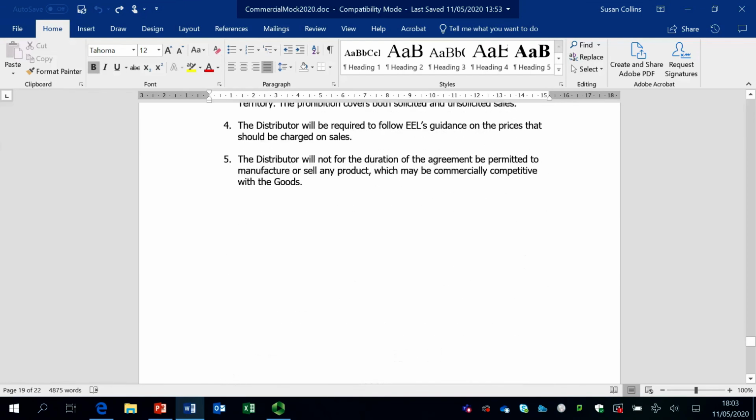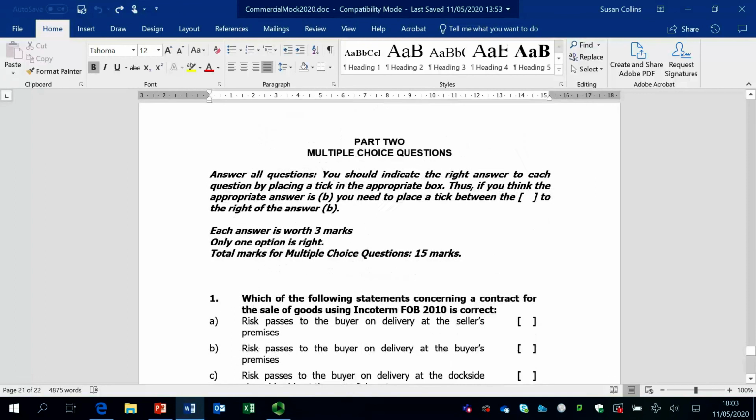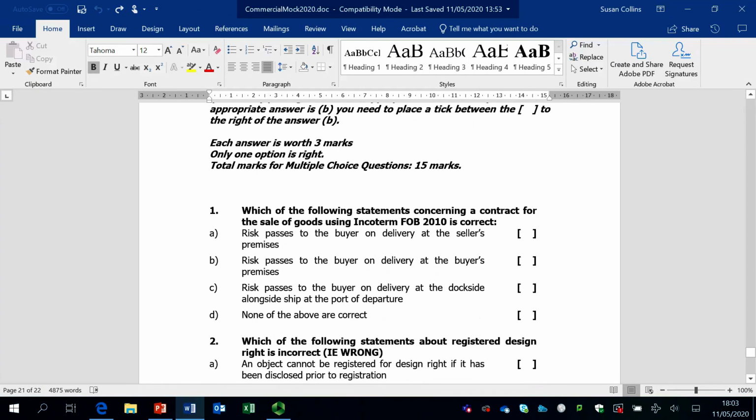All right, so moving on then to the final part, it's the MCQs. Let's have a quick look at these, and I'll run through what the correct answers are, and then I'll also talk about why they're the correct answers. Let me just get my answers in front of me, to make sure I give you the right answers. Okay, so looking at the first one then, let's just move it up the page a bit. Remember, each of these is worth 3 marks, so it is worth spending a little time to try and pick up as many of the 15 marks as you can.